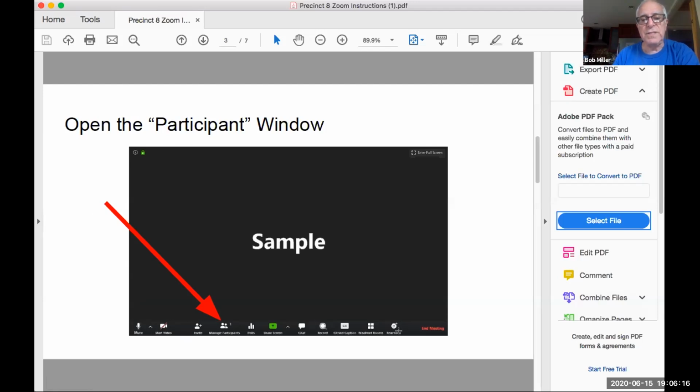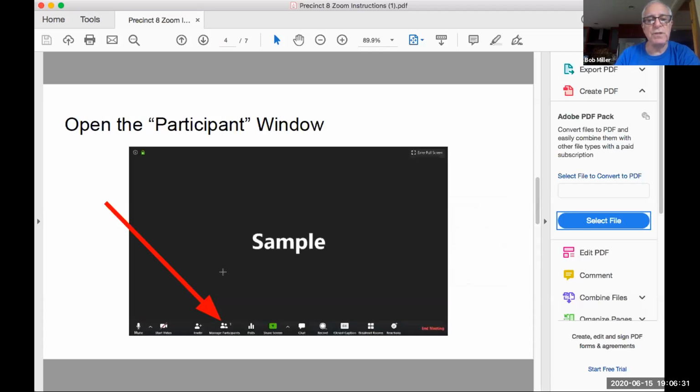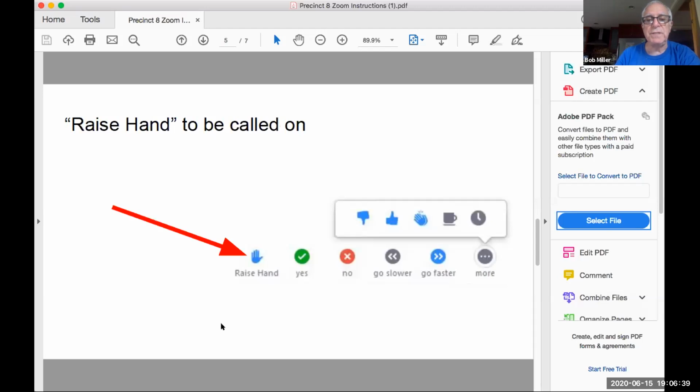This is really the key to being called on. Along this same bar, there's a participants icon. If you click on that, it brings up a list of the participants, and at the bottom of the list there will be a raise hand icon. Using that is much easier because there are multiple screens sometimes and we can't see everybody.